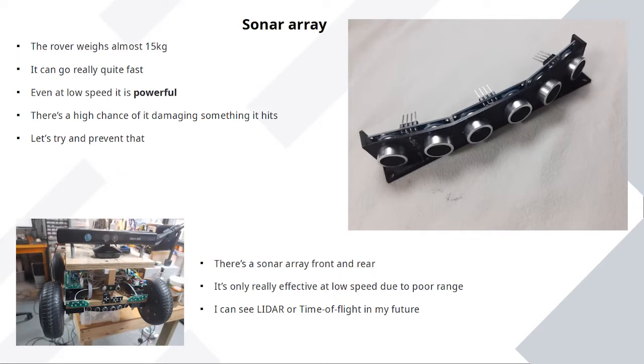They go through loads of testing to make sure they're safe, but they don't actually have any collision detection or collision avoidance, because that's not obviously visible in the movies. But I want to dabble with that, because when I come to use this in a game, there are going to be people around. I don't want it reversing into somebody. So I want to dabble with this. And my first attempt is to put some of these old school ultrasonic sensors at the front and the rear.